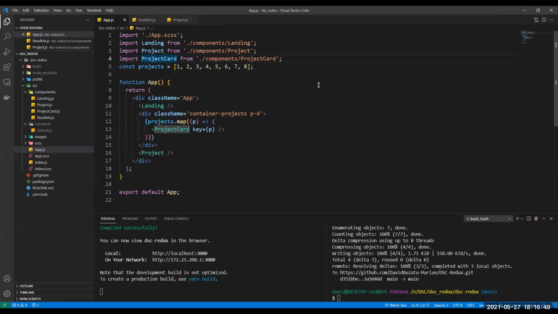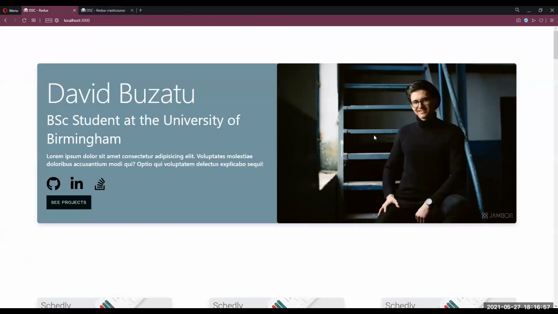And what they do is just, we have a sort of landing page. Let me just show it to you and I can explain it as we go. We have a landing page that has some information like my name, some subheader that maybe tells some status about me, and then some more information, maybe some description. You can just add whatever you want here, and then an image of myself. And then here, there would be some links, maybe for GitHub, LinkedIn, and Stack Overflow.